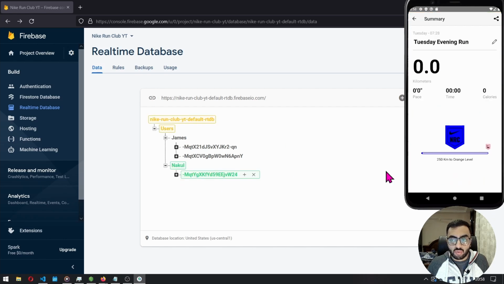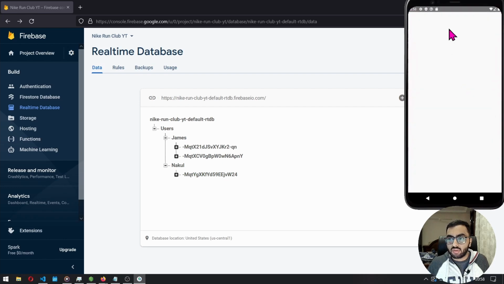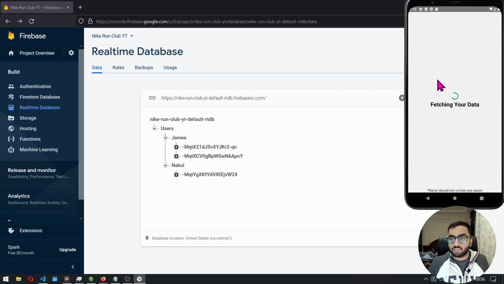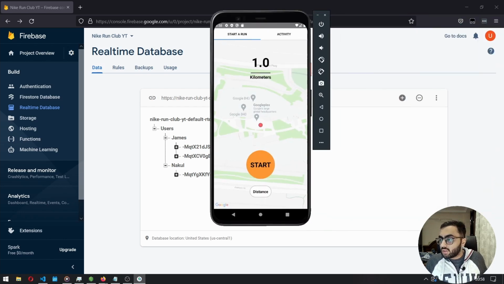We have one activity. Let us close this now and see once again. Knuckle. In activity, we are seeing our activity now.